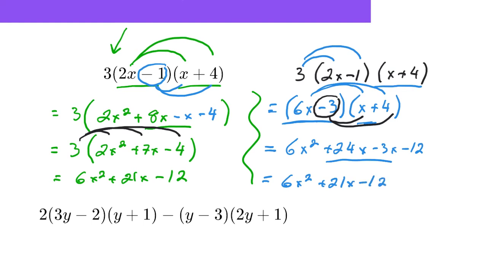While in this example the numbers were relatively small, imagine if this number here ended up being a large number like 73. Then that would be a really, really big number in this first bracket. So it's always best, in my opinion, to distribute this value out front at the very end and do the binomial expansion first. Okay, one last example.